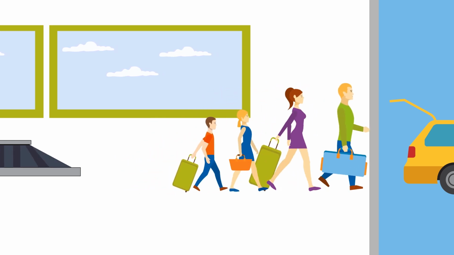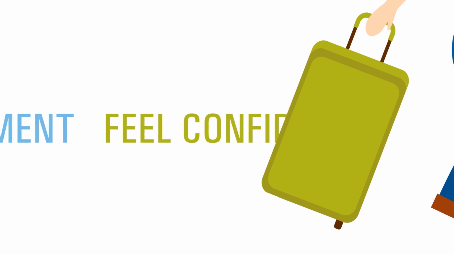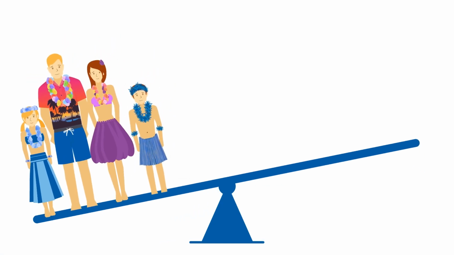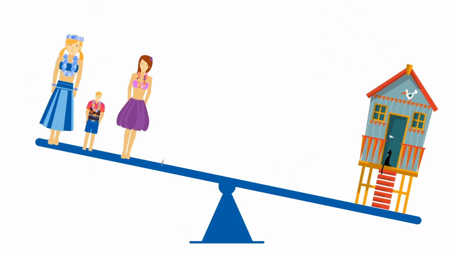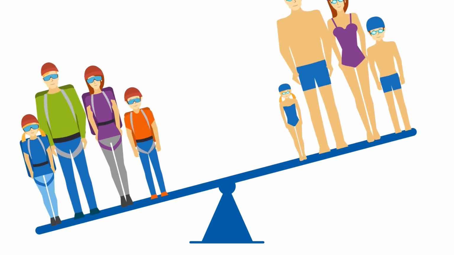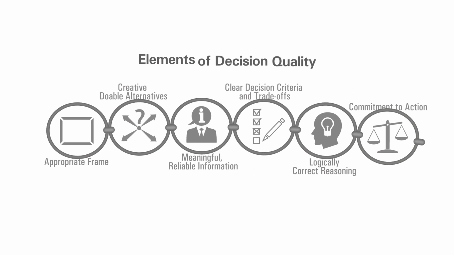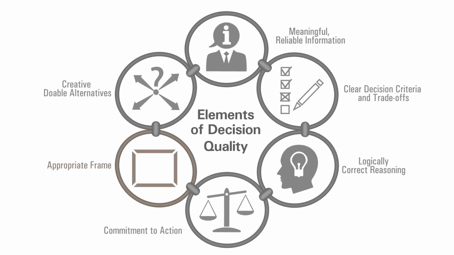Decision quality is about creating clarity, building commitment, and feeling confident in our choices. Whether making a strategic decision, should we go on holiday or buy a holiday home? Or a significant decision, adventure versus relaxation? Thinking through the 6 elements of decision quality helps focus on what really counts. Good debates with the right people then lead to a logical decision we can all commit to as a team.